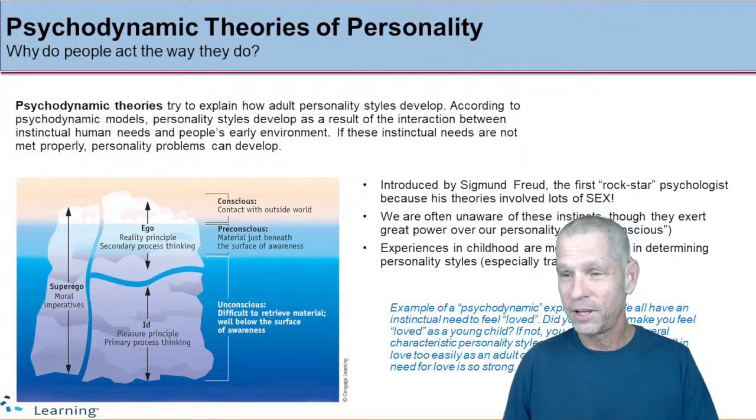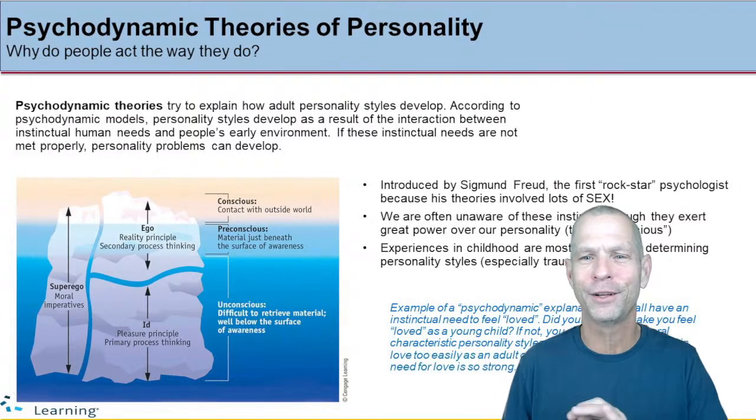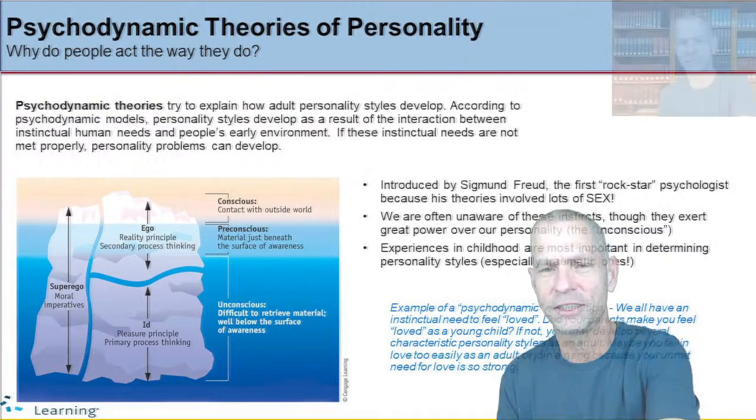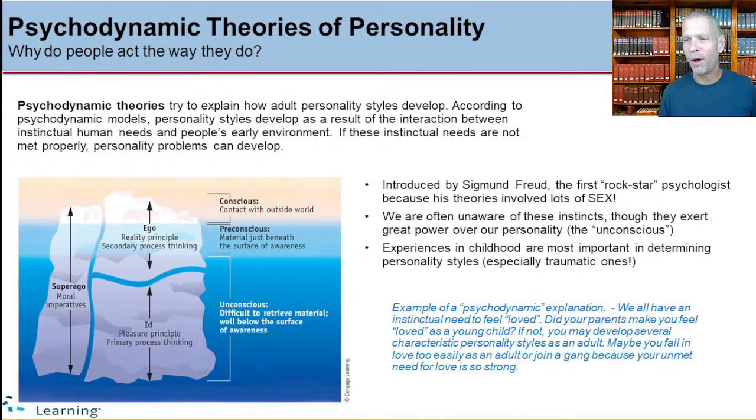Okay. Now, today we're going to talk a little bit about how personalities develop. We might ask the question, why do people act the way they do? This was the question that started Sigmund Freud, the famous psychologist. He's probably the most famous, not the most important, but definitely the most famous of all psychologists. You know why? Because he talked a lot about sex. And everybody knows that sex is the most popular thing going on. So his theories had a lot of sex in them. And he was the first person to really ask the question, where does your adult personality come from?